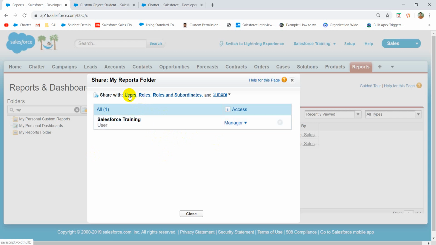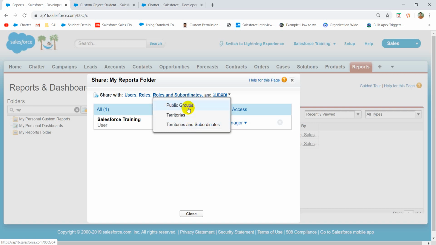You can share to users, roles and subordinates. Three more are there: public groups, territories and subordinates. Very much important, these are the different options you get for sharing the reports.